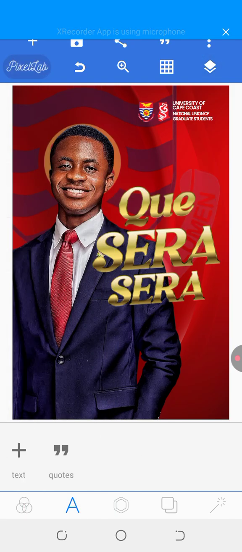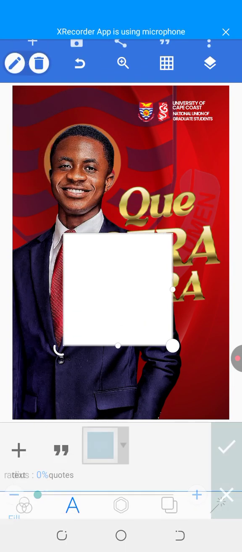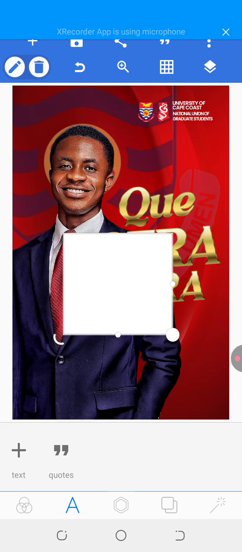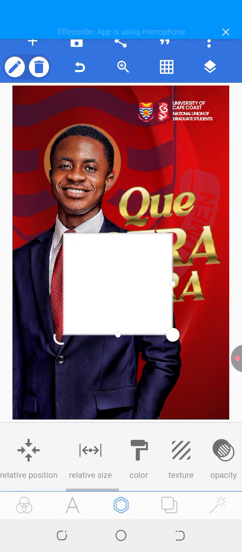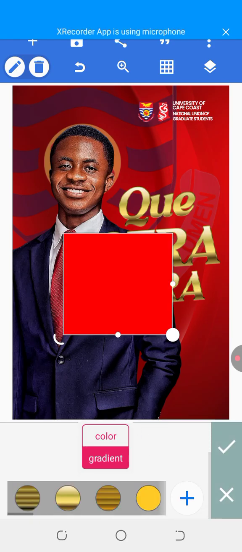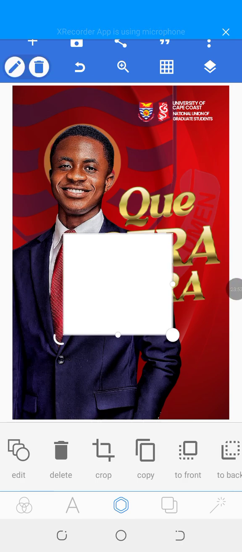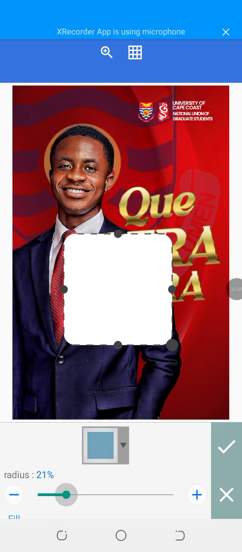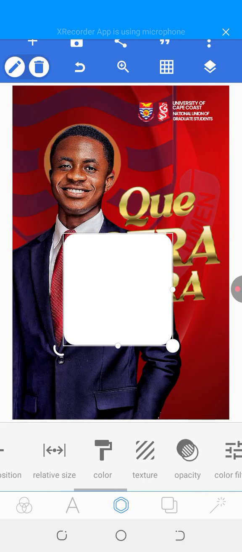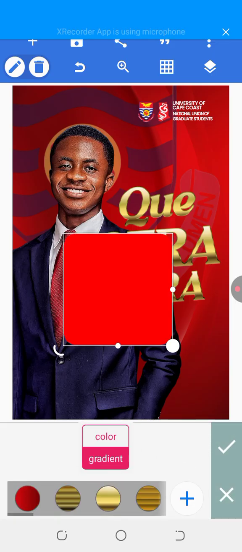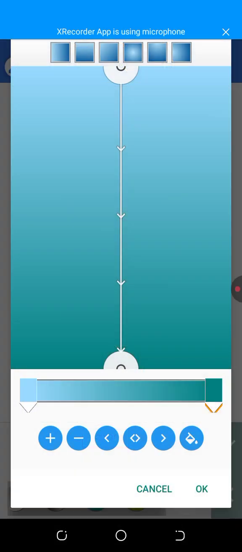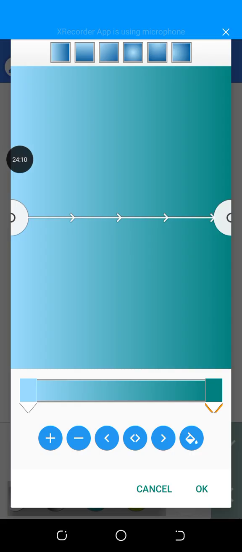everything. And what we are going to do next is we're going to create a shape here. So this is a shape we have, and then we will color the shape. So I'm going to go to color, and then we are using gradient. Alright, so what we do with this shape is you go to the edit, and then you increase the round. Okay, you increase it, you click on OK, and then we go to the color, of course, go to the gradient, select any of them, click OK, and this time I'm going to use the first one here, so just click on it, then we'll click on the first one here.